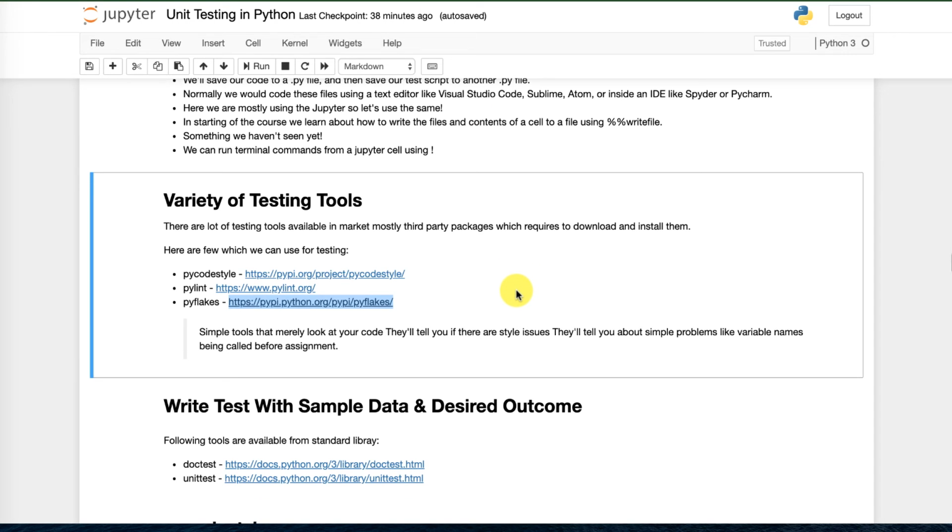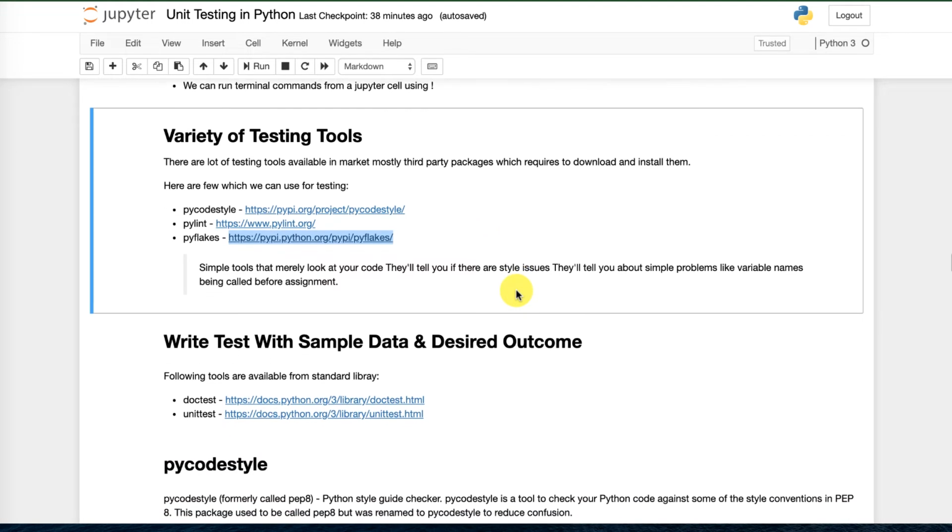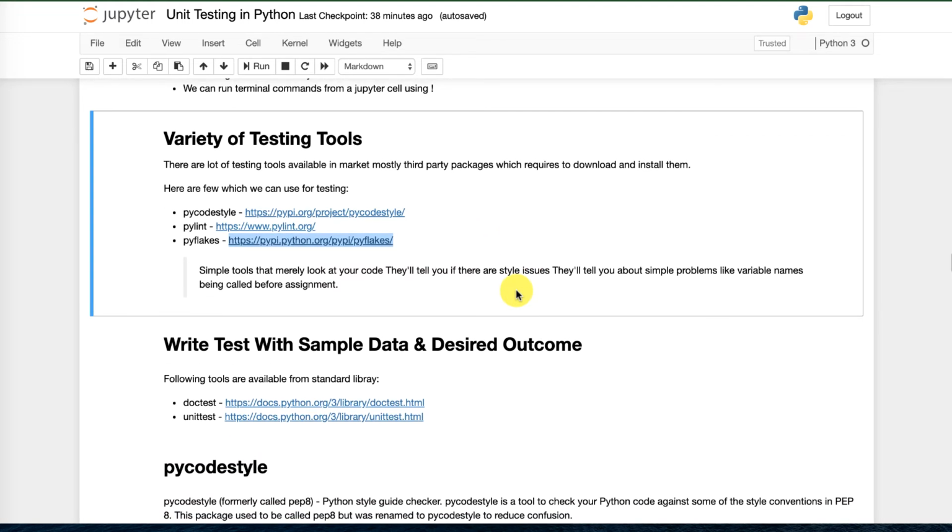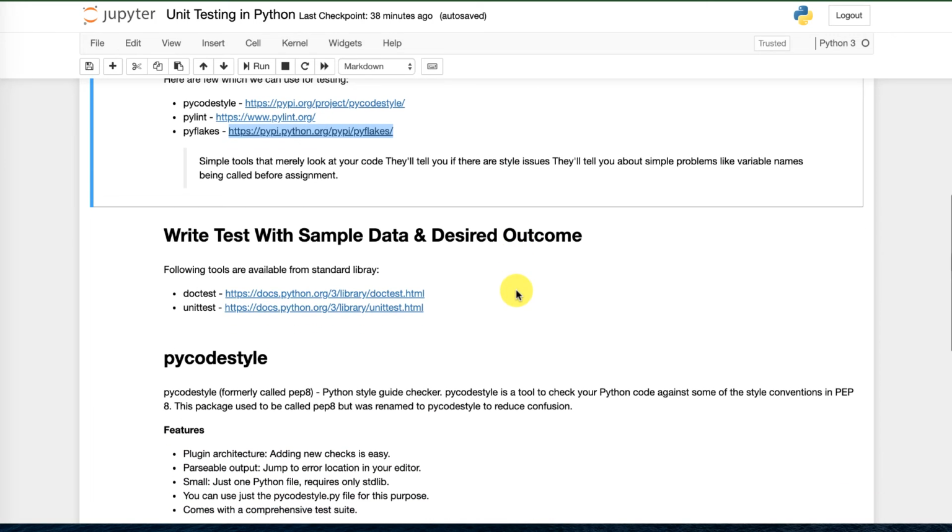These are simple tools that may look at your code. They will tell you if there are style issues. They'll tell you about some problems like variable names being called before assignments or some formatting issues. If we move towards some advanced unit testing, where we need to write test cases with sample data and desired outcome, then there are some tools available in the market like doctest and unittest.